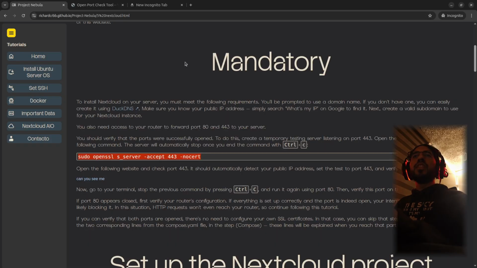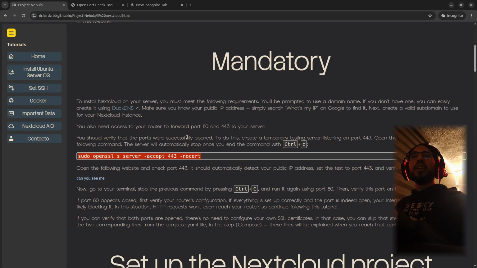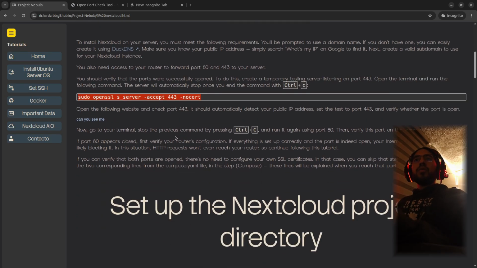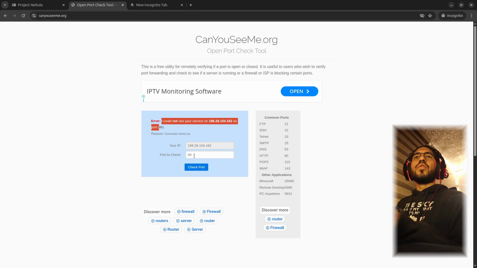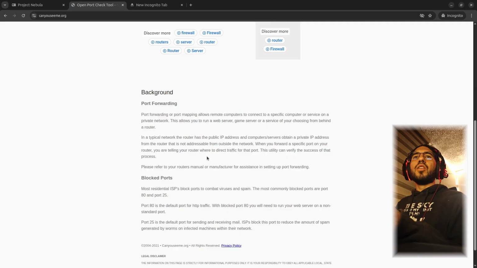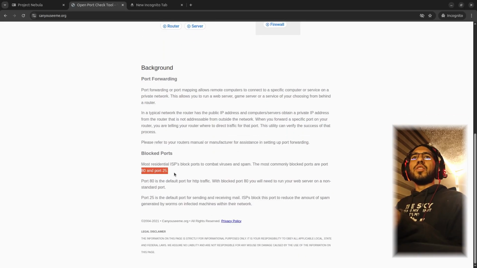So that's a very important requirement from Nextcloud. So we are going to have to do a trick if we just have access to the 443 port. Usually the ISP blocks port 80 and 25. It says most residential ISPs block ports to combat viruses and spam.